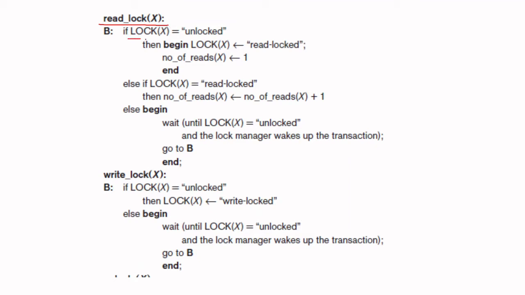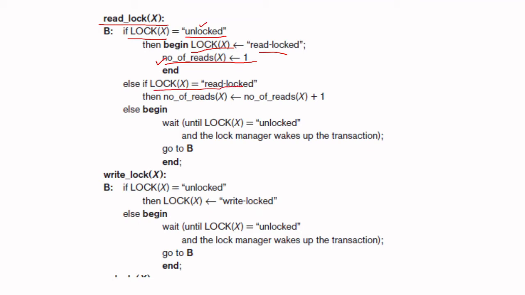So the state of the lock: if it is unlocked, that is, no one has access to this particular variable, then you can set the state to read lock, and the number of reads is set to 1, because multiple transactions can read the same data item. You maintain a variable called number of reads, initially set to 1 if it is in the unlocked state.